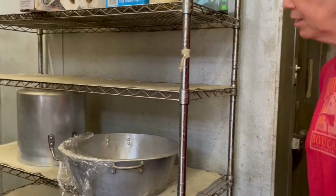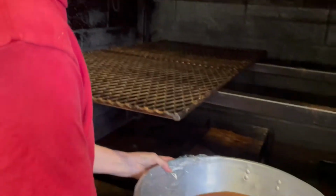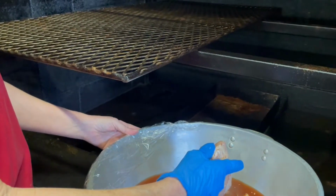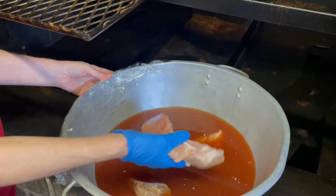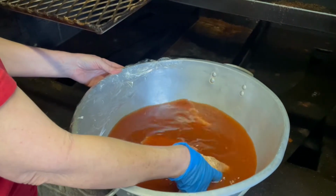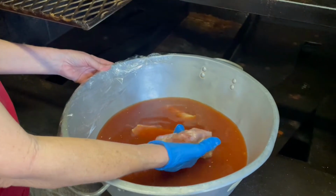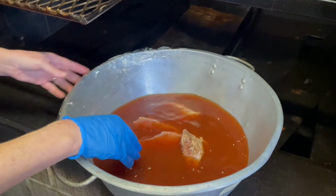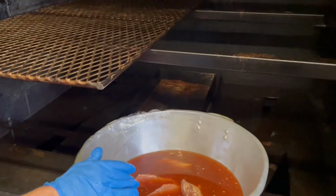So this is what it looks like before it goes into the smoker. This is basically strips of pork meat. What cut? Fairly lean. It's from the picnic ham roast. It's been brining in this solution here, which has salt, red pepper, black pepper, and a little bit of curing salt for 2 days. So this is what it looks like before it's smoked. Do you put anything on it? Once you take it out of the brine and put it into the smoker, it just goes as is.